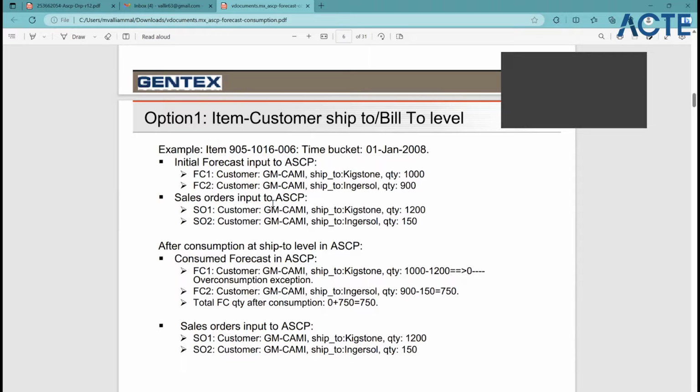Sales order is there. In the sales order, you say what the customer name is, how much he needs shipped, and what the quantity is. So initially the forecast is 1000 only, but when you are writing the sales order, you had sold 1200. Your forecast for the other is 900 only, but originally only 150 sales you completed.